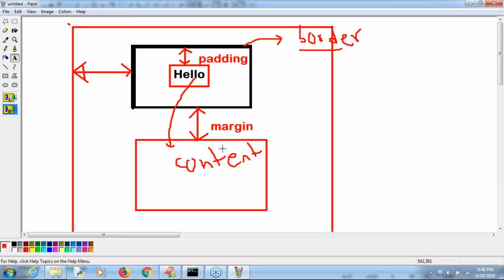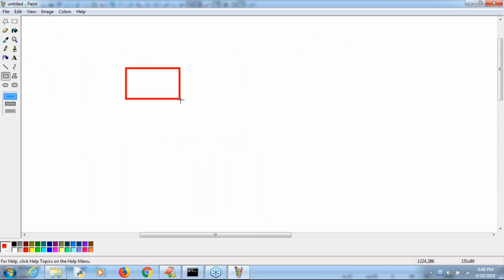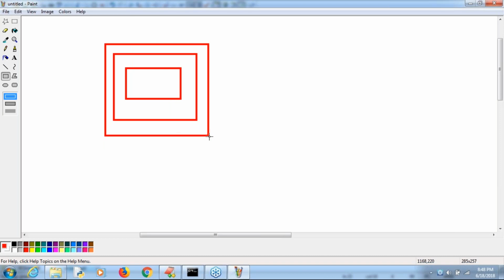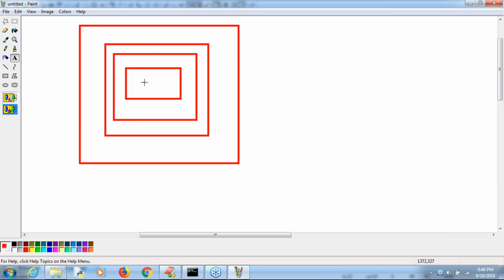So now let me go for a small example, but before that I am going to give one more diagram so that you may get much clarity. Assume that here something is there, and after that here something is there, like this is the next one. Assume this is the border what we have.